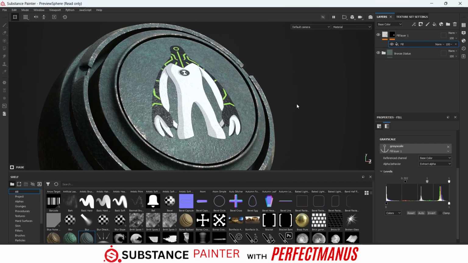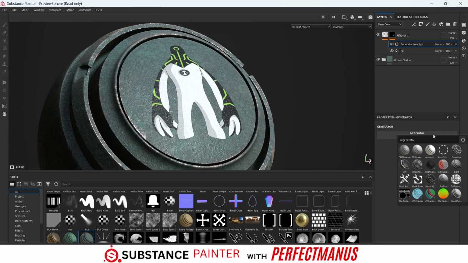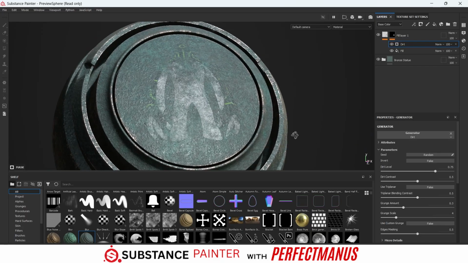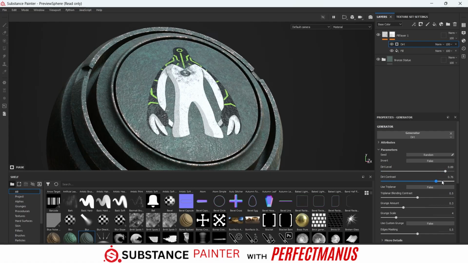Now that's been done, you have to add generators. You add some generator, let's say you want to work with some dirt. We can say that dirt is mostly the kind of texture we have to create, that your layer is getting worn off from. Once you click here, that will be applied onto your whole image, but we don't want it on the whole image.